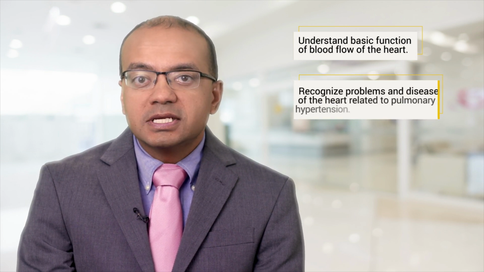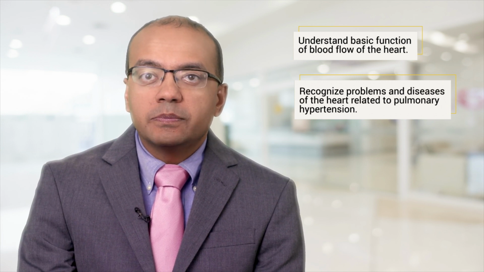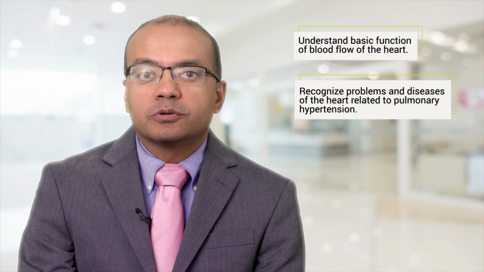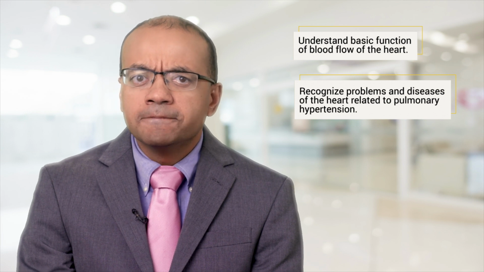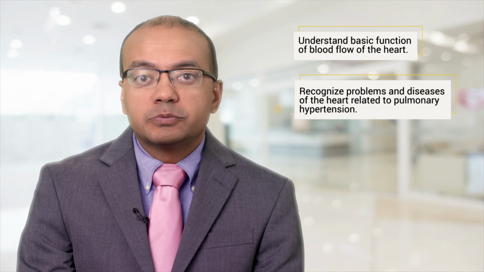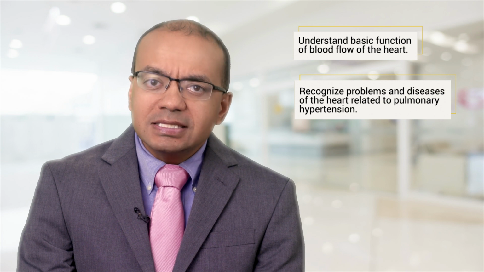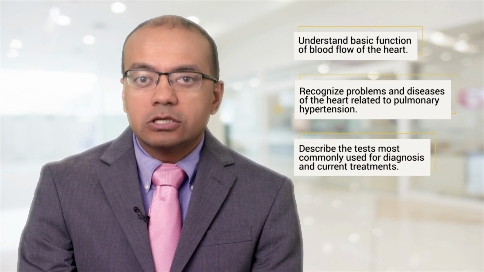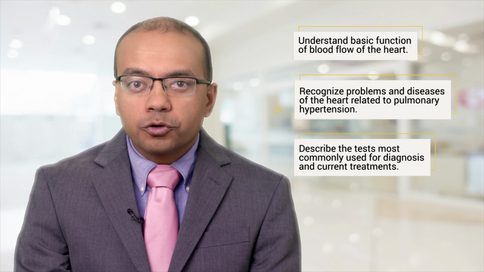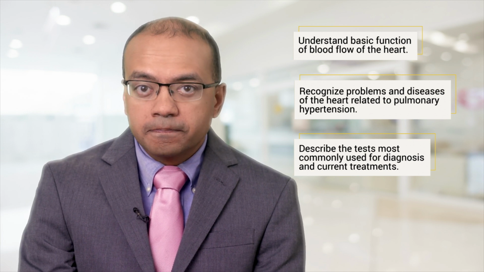Recognize problems and diseases with the heart related to pulmonary hypertension. What type of disease processes of the left heart may lead to pulmonary hypertension? Understand how these diseases can lead to pulmonary hypertension and maybe why sometimes pulmonary hypertension develops and other times it does not. Get a basic sense of some of the tests commonly used to diagnose left heart disease. These are tests that your doctor may order for you or may repeat once you have a diagnosis for monitoring.